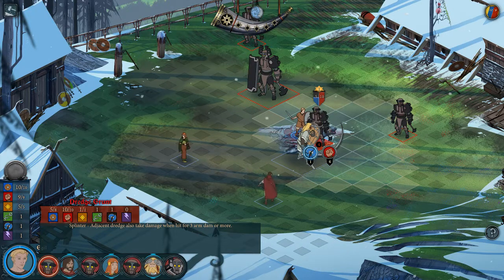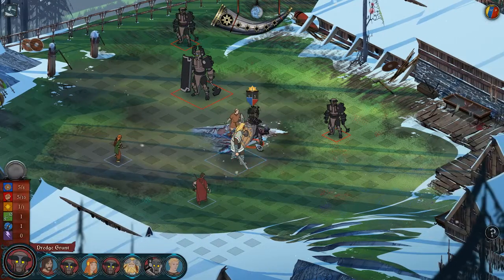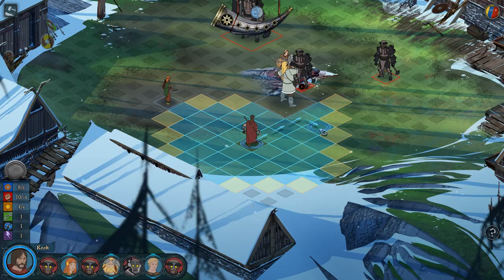Well, let's see. I have 9 strength, and he has 5 armor, so I do 4 points to his health. That might be worth it. Let's do 5 points to his health right off the bat, so we can at least try to take this one down. Yeah, he takes 1 armor off me. That's not a big deal.